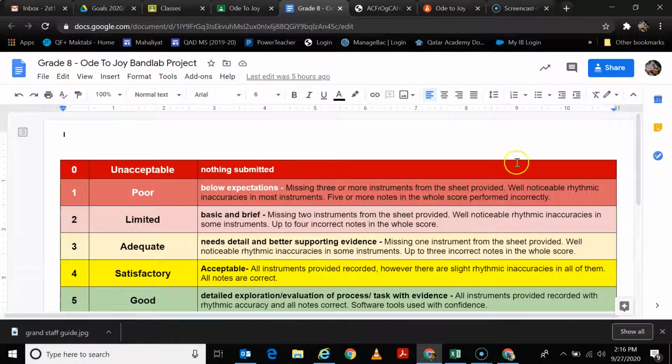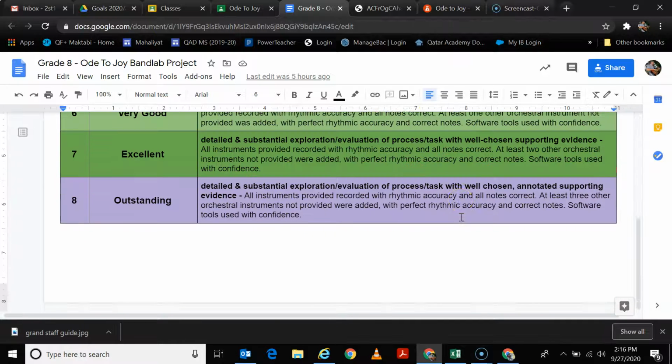The more that you drift away from playing accurately, playing the notes accurately, and having your project look a little bit more messy than what I just showed, the lower your grade is going to be. The better that you are at keeping yourself organized, at playing the rhythms at the appropriate time along with the metronome, and that you play the correct notes all of the time, and you add the 3 instruments that are lacking or more, then the higher your grade until you get to an 8 outstanding. Okay, I hope this was instructive.